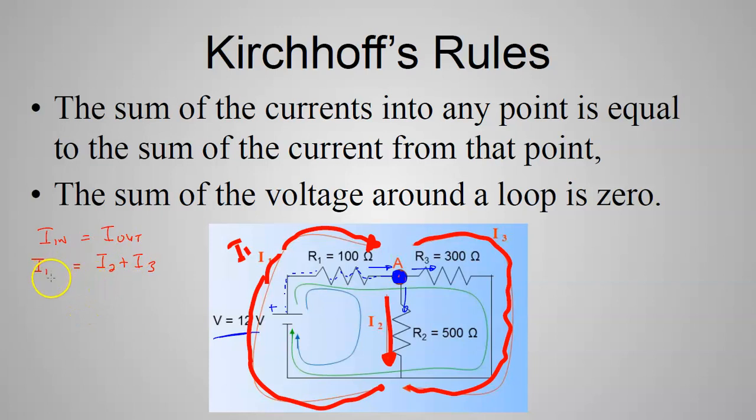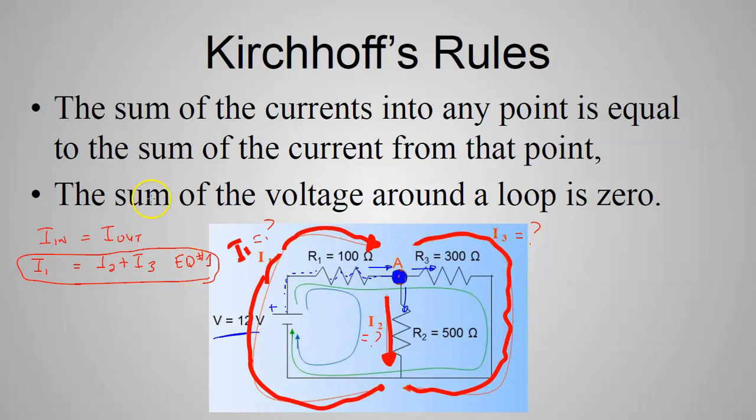Now, usually you want to get this in a certain form that I'll show you, but let's just leave it right there for now. I'm going to mark that one equation 1. I think you can already guess how many equations we're looking for. I've got I1 that I don't know, I2 that I don't know, I3. There are 3 unknowns here, and of course to solve that I'd have to have 3 equations. So that's where I'm headed.